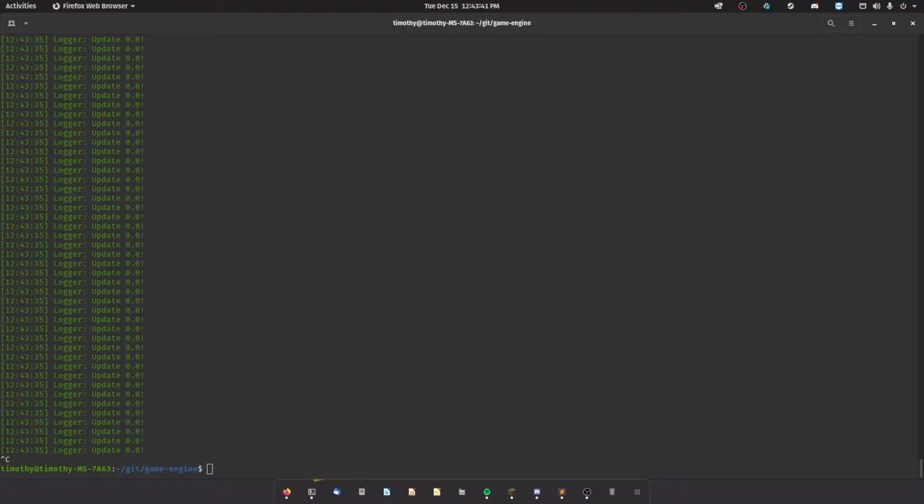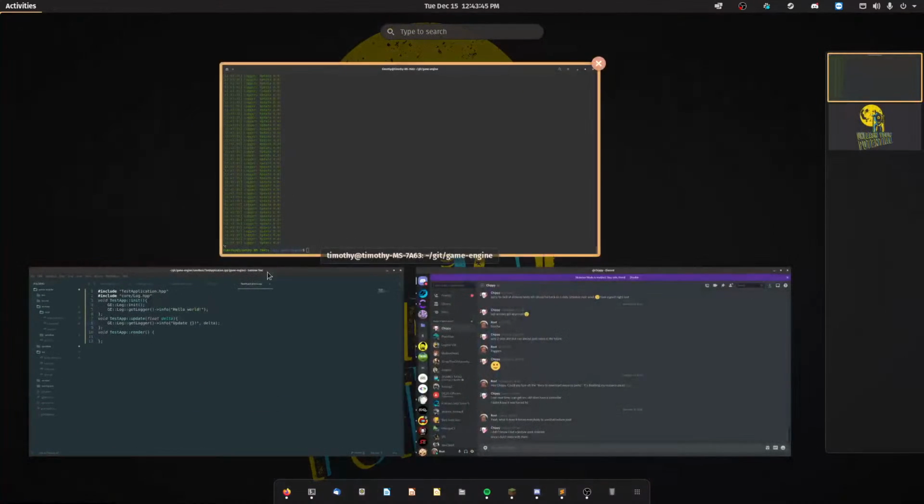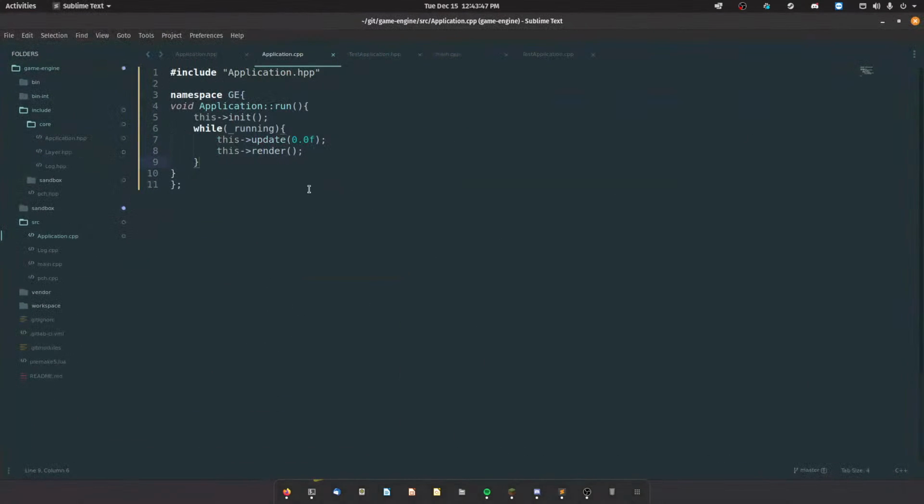Delta time. So with delta time now, this is going to be implemented in the main function. We're going to use the chrono library. Time.